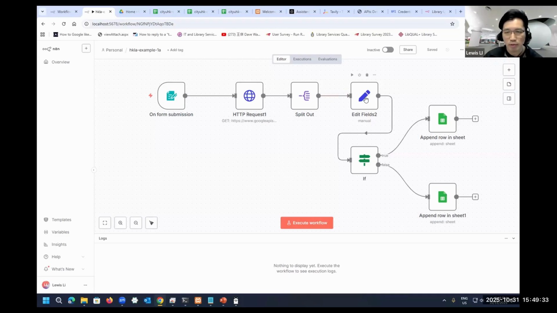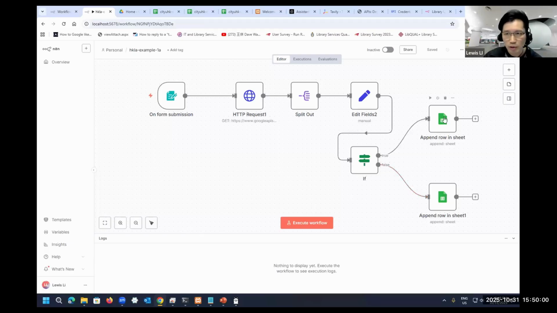I want to extract only certain fields, like the book title, book price, and the ISBN, for example, and pass them to this condition node to determine whether the price is greater than 300. If it is greater than 300, I save it in this Google Sheet. And if it is less than 300, I save it in this Google Sheet.